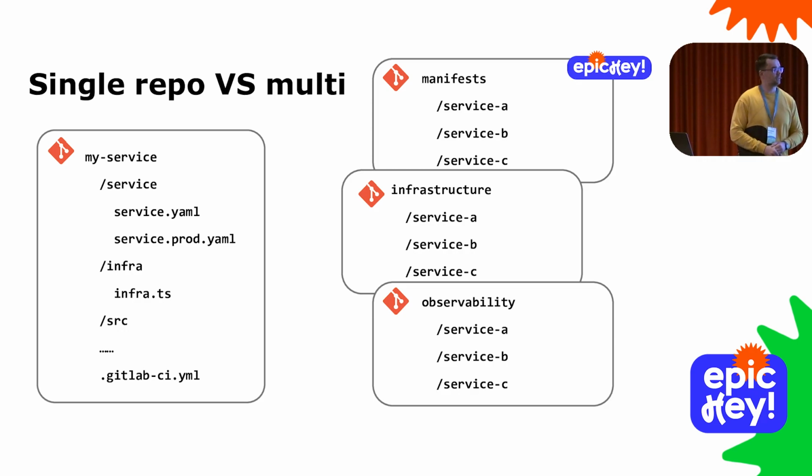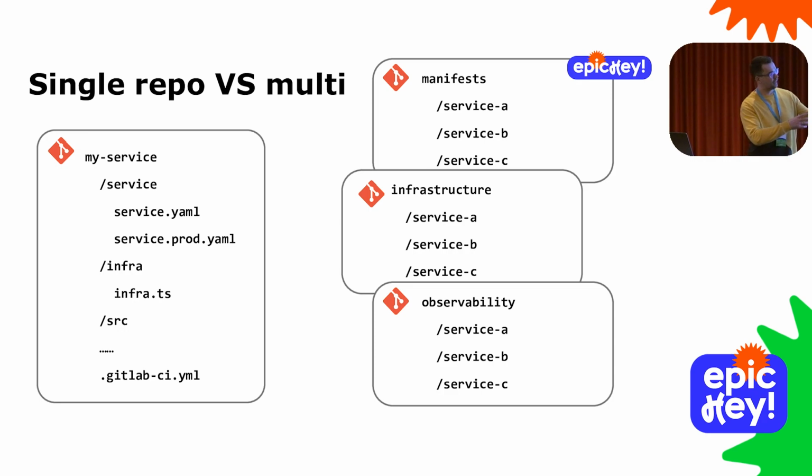Another mistake that I frequently see, and I made this mistake myself a few times for different reasons. There are two different models how you can define your microservice. One model is on the left side, where you have the whole service definition in a single repo. You create your repository, you put there some service runtime configuration. In this case, it's a service folder. You can put there your service infrastructure as code, which is the infra folder. And then you have something for build and deploy pipelines, which is GitLab CI YAML. Obviously, this example is for GitLab CI.